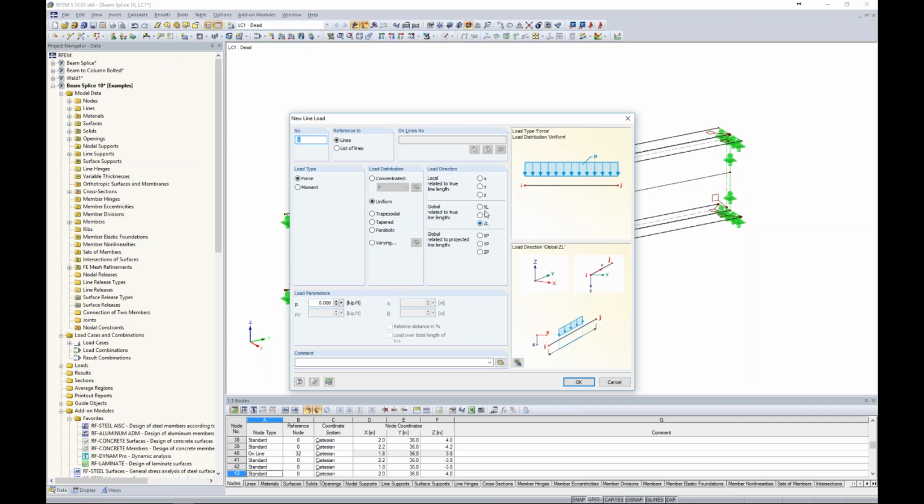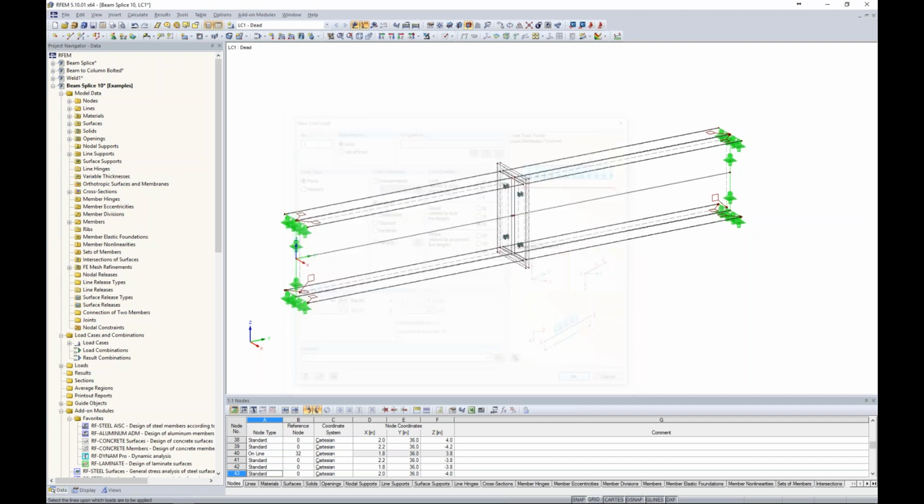So with a line load, we simply specify the load direction in the global ZL direction and give it a magnitude of -50 kips per foot. I click OK, and then I can click to the top of that beam member over here on my left. I think it's perfectly acceptable to maybe not have symmetric loading for this particular connection, but to really see when we have unbalanced loading. So I'm just going to apply my load to my left-hand side and leave the right-hand side without any load except for self-weight.